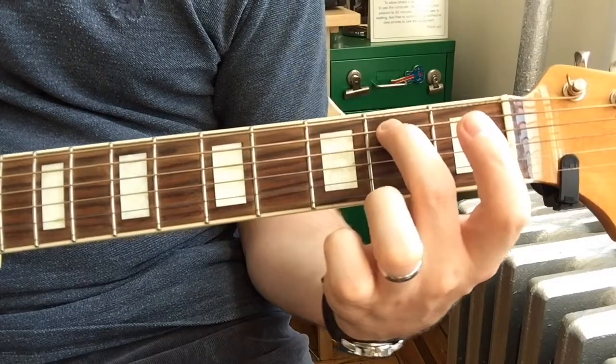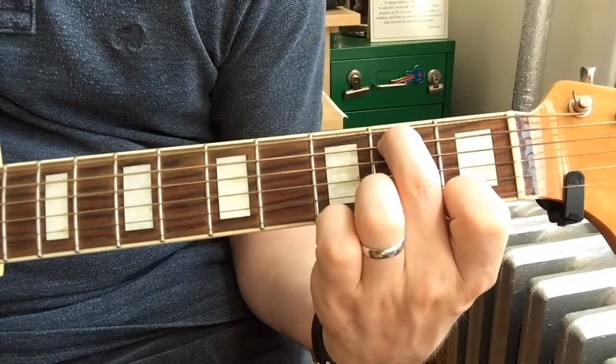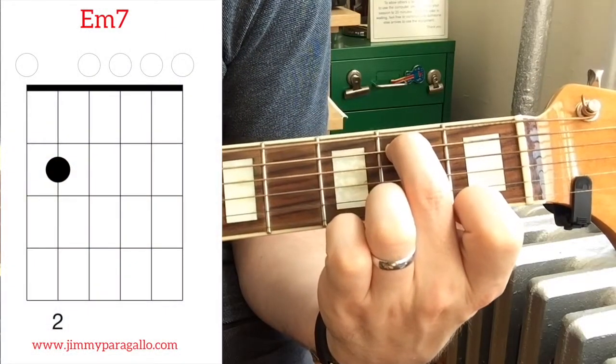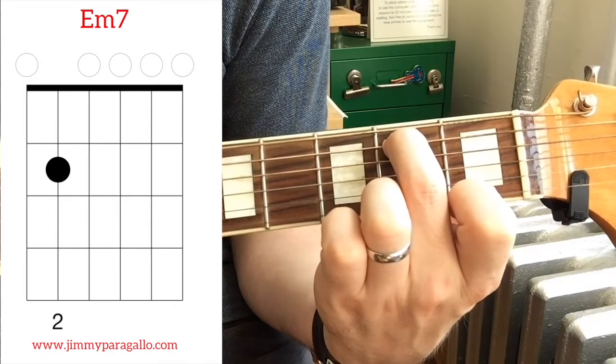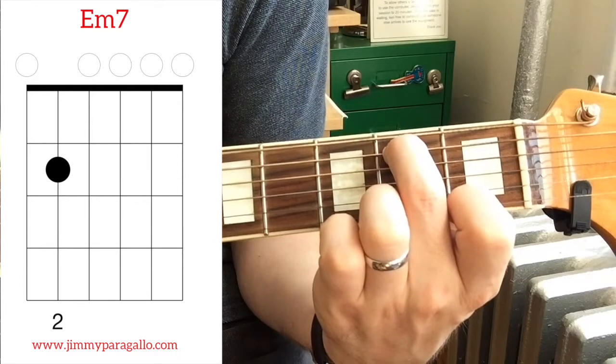And to form this chord, we're just going to strum all 6 strings. Sounds like this. And this is the E minor 7th chord. E minor 7th.